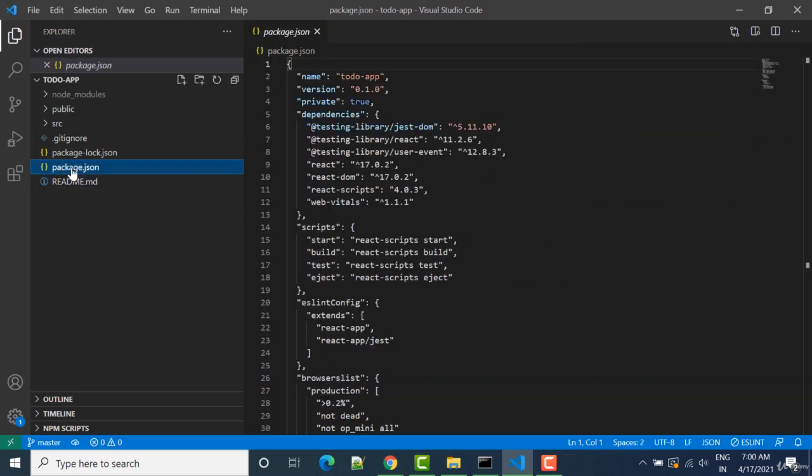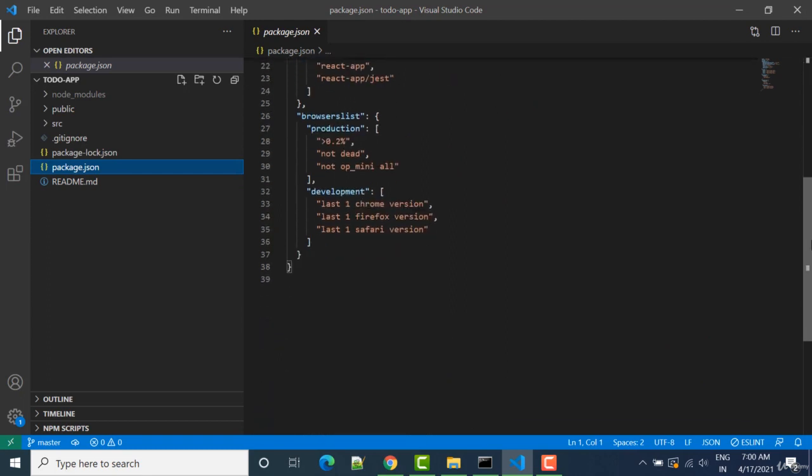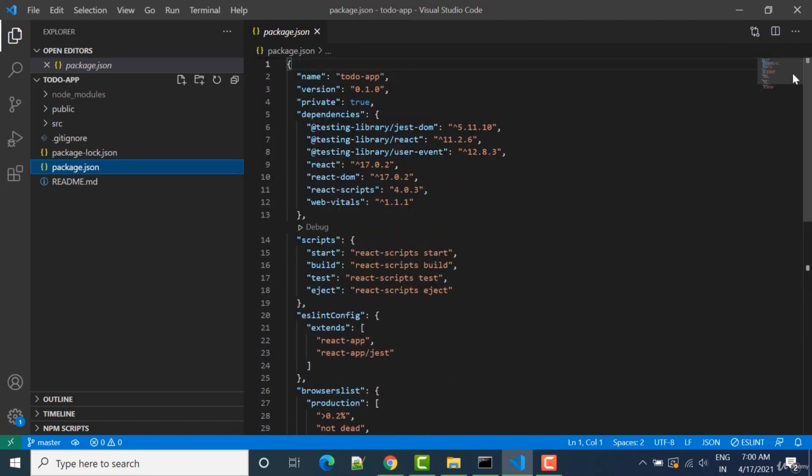Then we have the package.json file. This is the main file, the entry file of our React.js application. Here we can see the name of our application, version, then private, and dependencies. These dependencies are added by React.js. One is testing library, Jest, then testing library for React, and then user event.